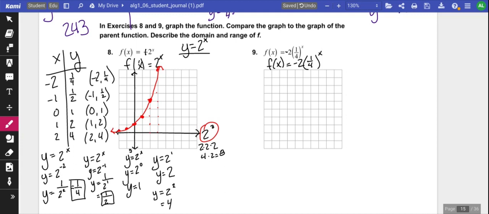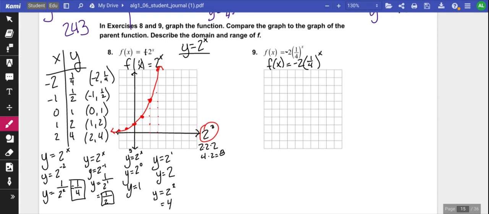Each one of these does take a long time. Again, there's no slope, there's no y-intercept. There's no tip or trick to make this super fast. You just have to make the chart, plug in your values, and move on from there. So I want to do number 9. If you feel like you've got it, you could always come up with the numbers on your own, fast forward, and see if you get the same numbers I do.